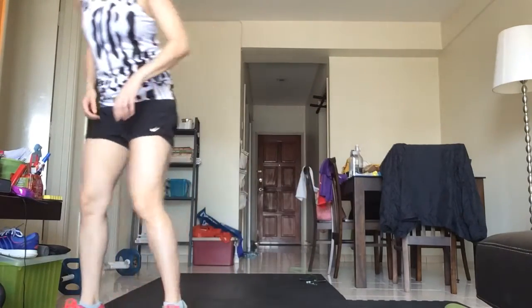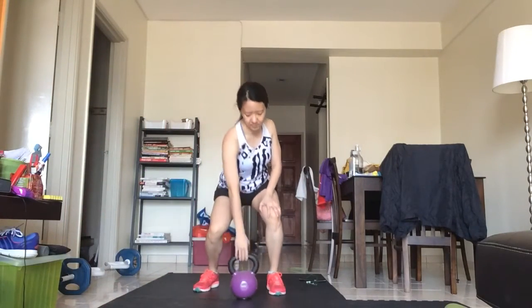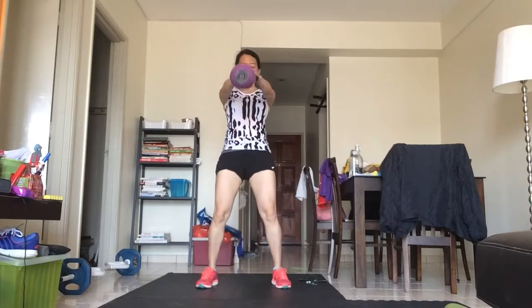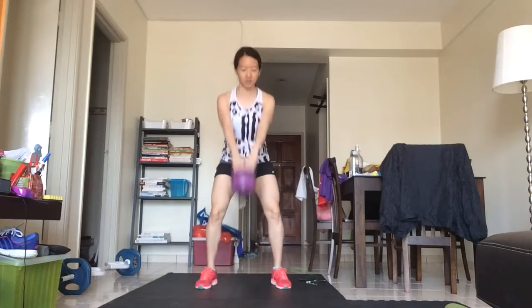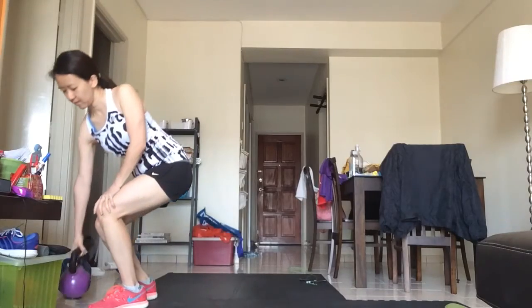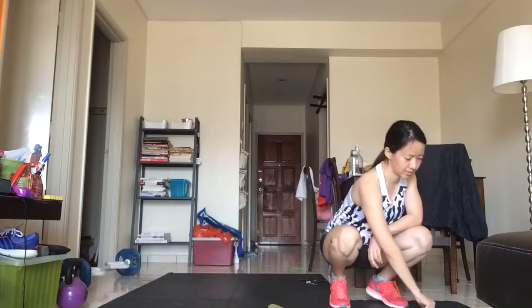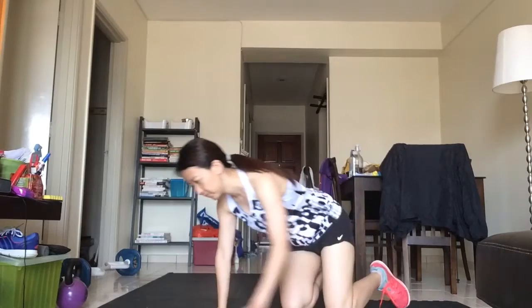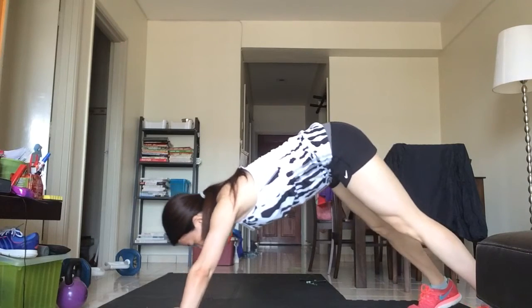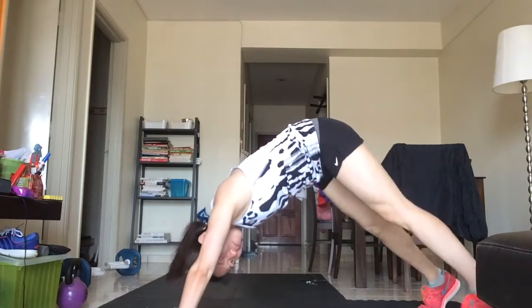So my kettlebell is 12 kilos. 5 swings. Next is the dive bombers and donkey kick. Okay. And over here you do a donkey kick.